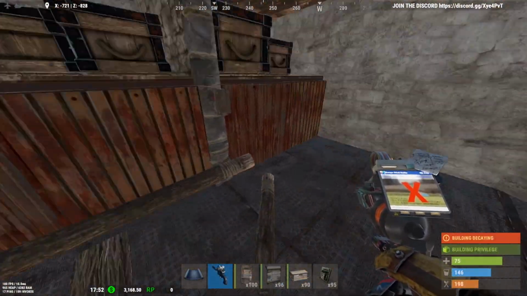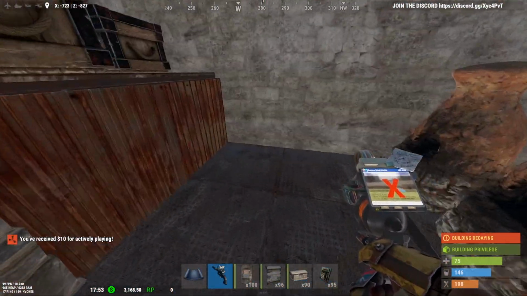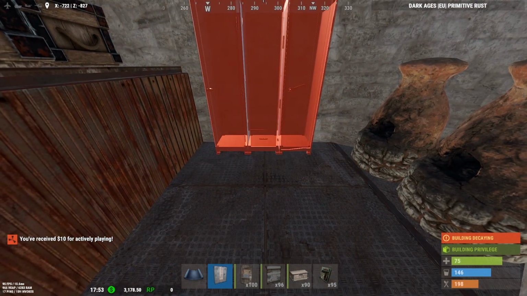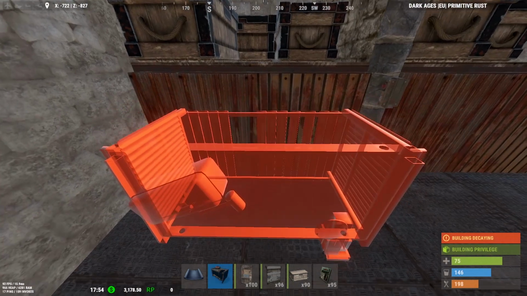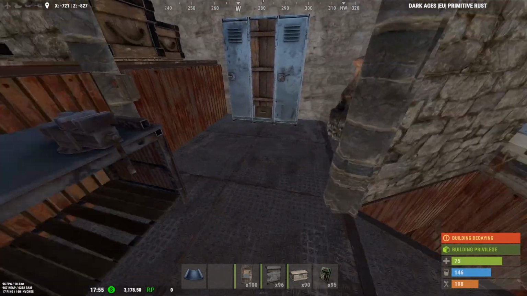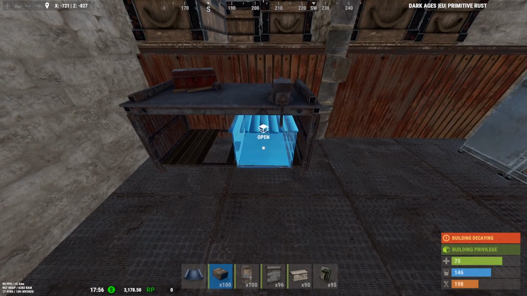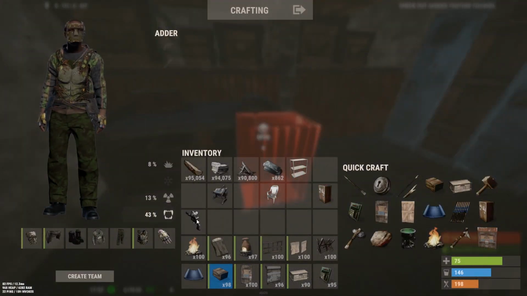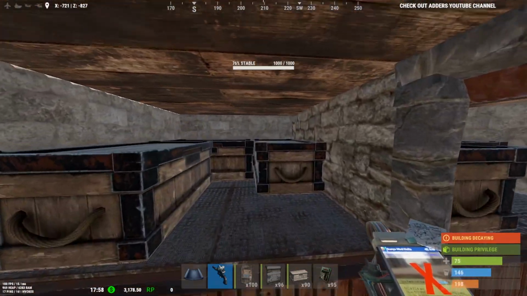Okay, I'm back. Now what you want to do in these squares here is totally up to you. You could put more storage if you wanted. I'm just going to chuck one of these in there, maybe a repair bench. Totally up to you what you guys want to do with this. I mean, there's enough storage in this base, so yeah, totally up to you guys. If you feel you need more storage, crack on, that's totally fine.